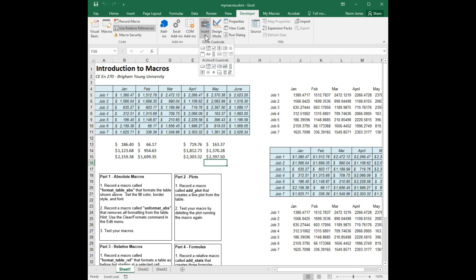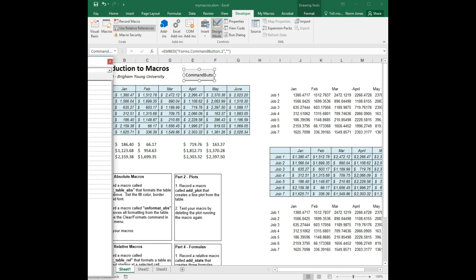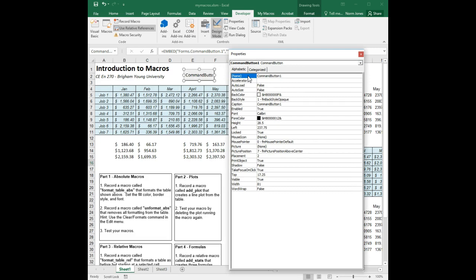But if you go here in the controls section and do insert and then go down to the ActiveX section, there's this little rectangular thing that allows us to create a button. If I click on that button and click properties, it brings up this properties window. I can call this button CMD table rel or something, and I'm going to call this format table.